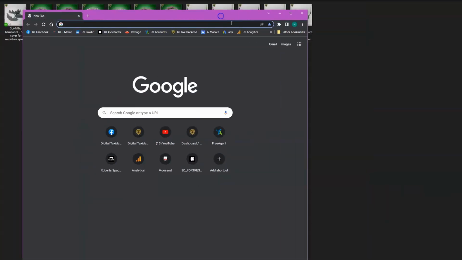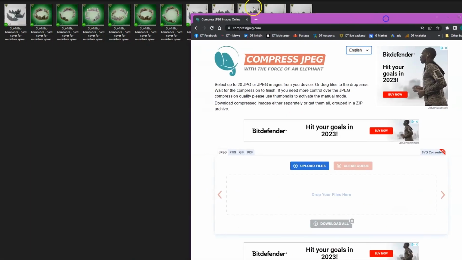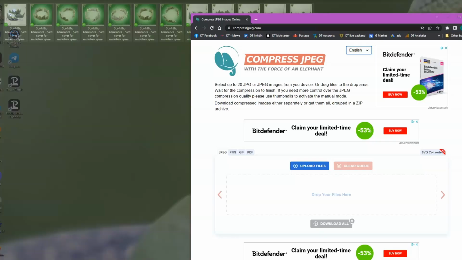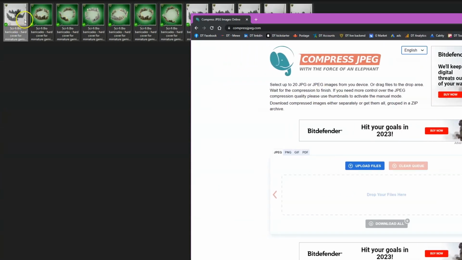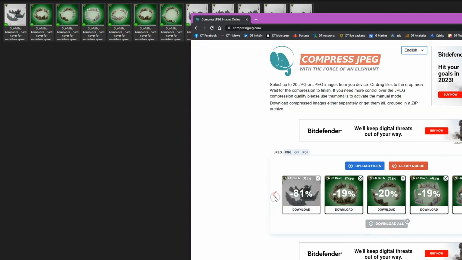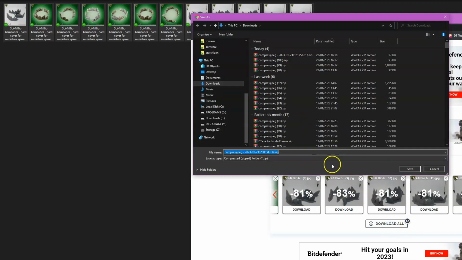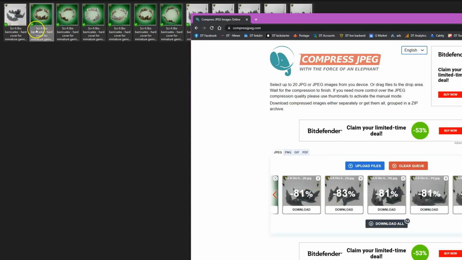So you can go to a website called Compressed JPG, and you can take all of your JPEGs, select them, drag them in, and it will compress them down, make them even smaller, so it makes them nice and easy to load when people go onto your site. So you want to compress them down.